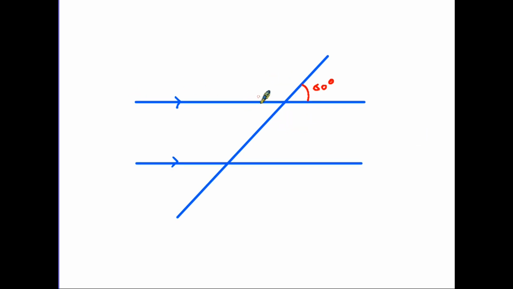Now, going back to the fact that we said that the two junctions here are identical, this means, again, if this angle is 60 degrees, then this angle here must also be 60 degrees, because the angle at the bottom here at this junction is the corresponding angle to the one at the top junction, and indeed the title is corresponding angles. So the law that we are able to quote for this situation is that corresponding angles are equal.